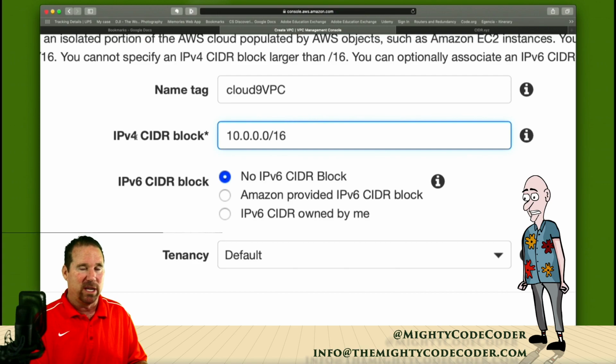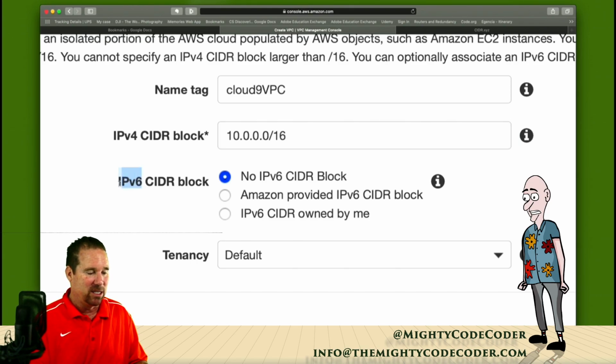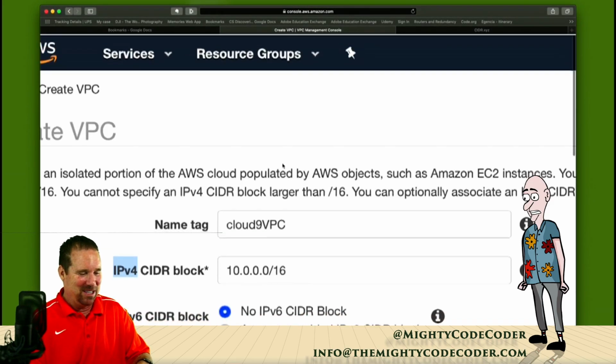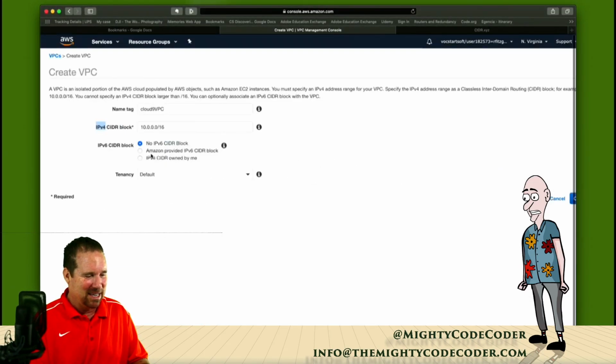Remember, IPv4 is limited by how many IP addresses we have in the world. Now that everything has an IP address, we need more, so they made IPv6. IPv6 will be the next version when we run out of IPv4 addresses. It will have more spaces and give us a lot more IP addresses so we can connect more stuff. Everything's getting on the internet, everything's in the cloud. So let's go in here, I'll choose Amazon IPv6, which we won't use right now, and default the tenancy.